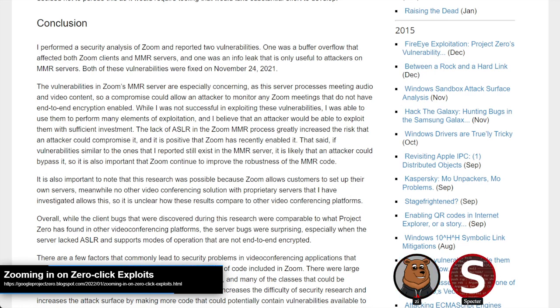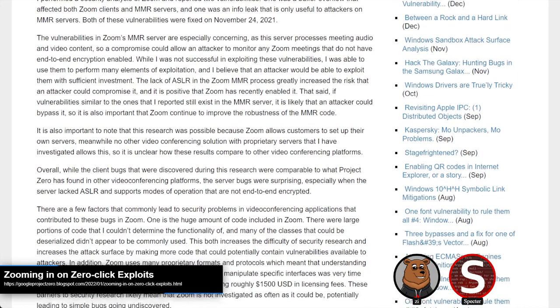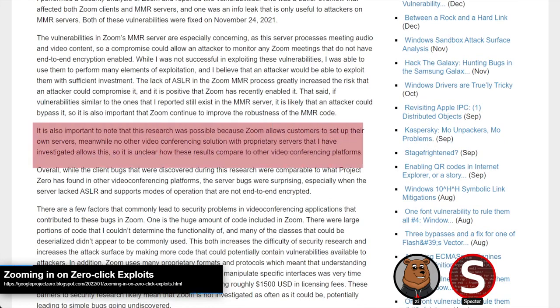The other thing that was called out was the attack surface that was exposed in the form of non-end-to-end encrypted modes of operation. The other classic point that I think we'll talk about a little bit more is the fact that Zoom is closed source, so the auditing and exploitation that happened here was done using reversing.